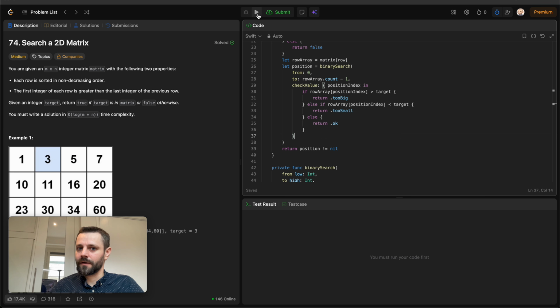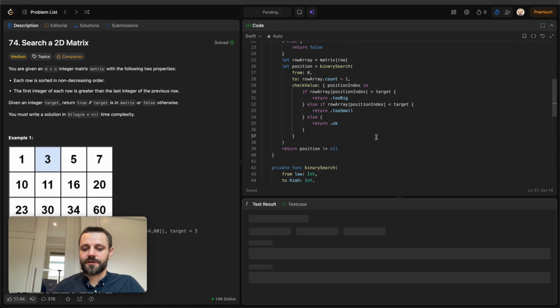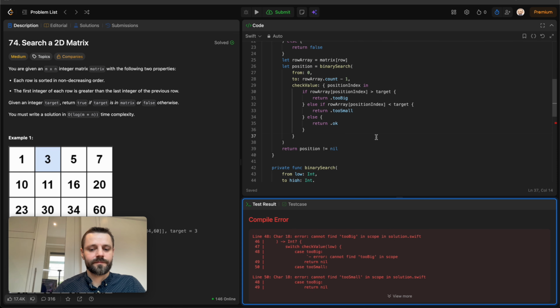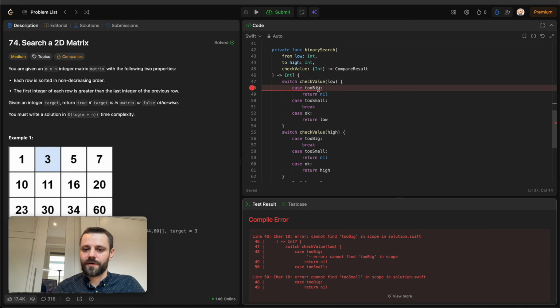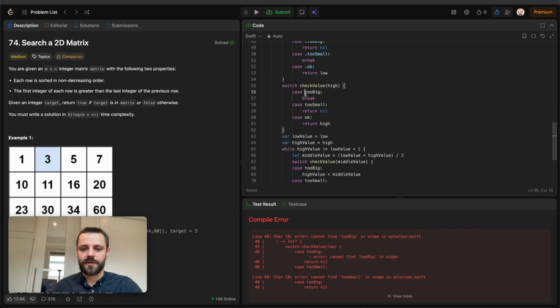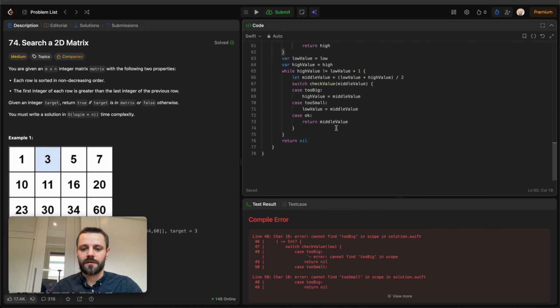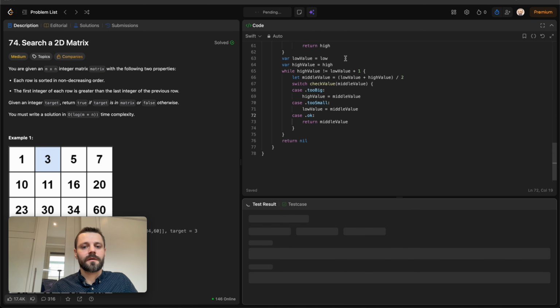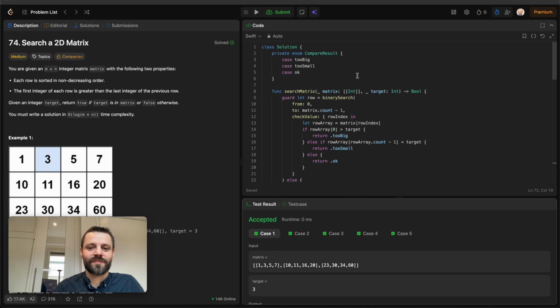And that's it. Let's check for any compilation issues. Something over here. Oh, we forgot the dots for our cases in the switches, right? All right, here, here, and here. Nice, nice. And finally, let's submit our solution.